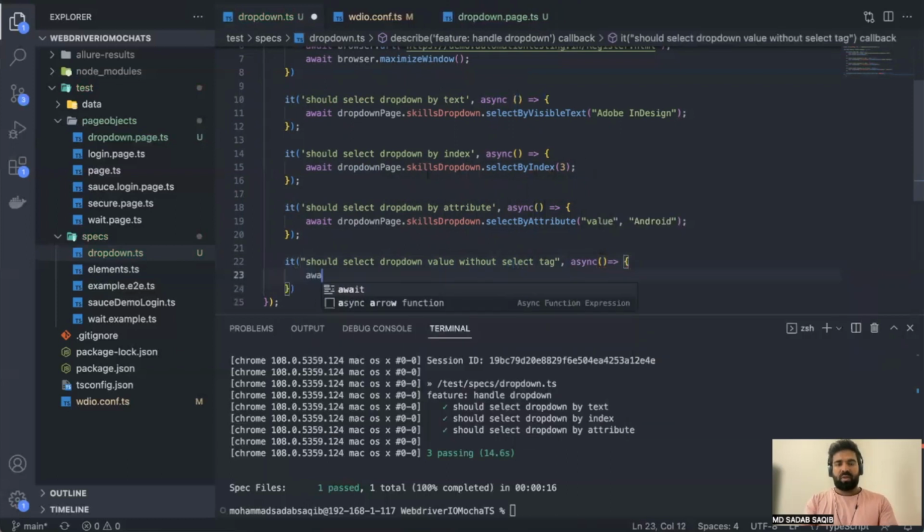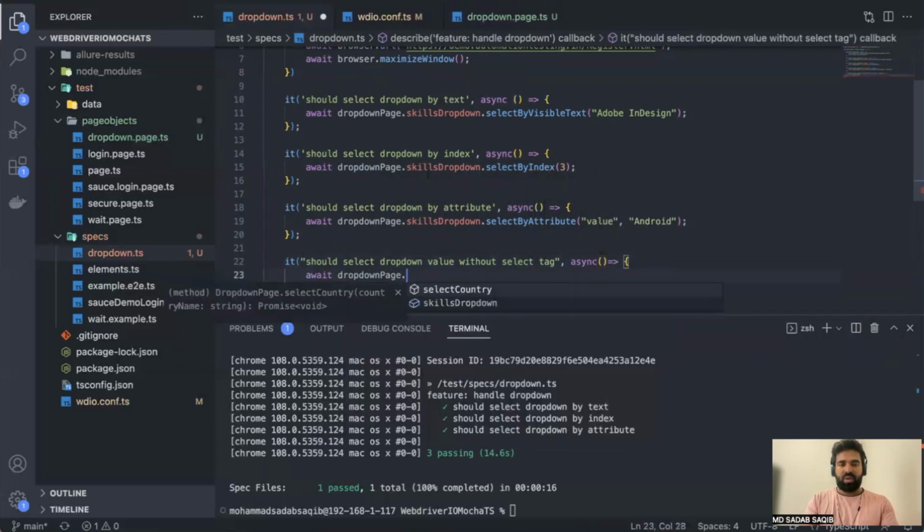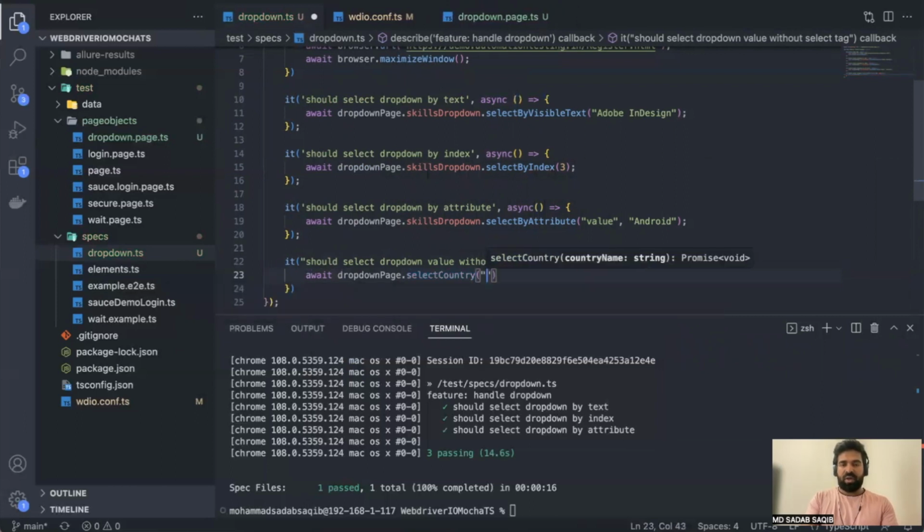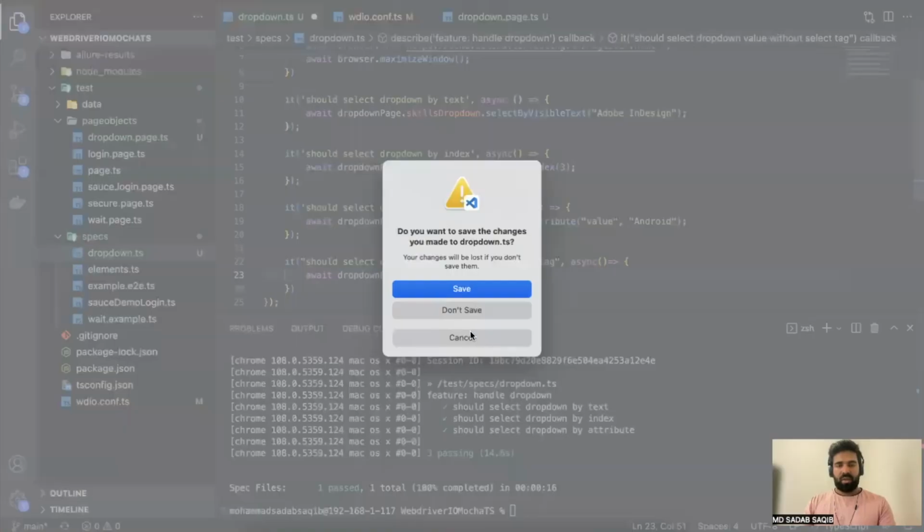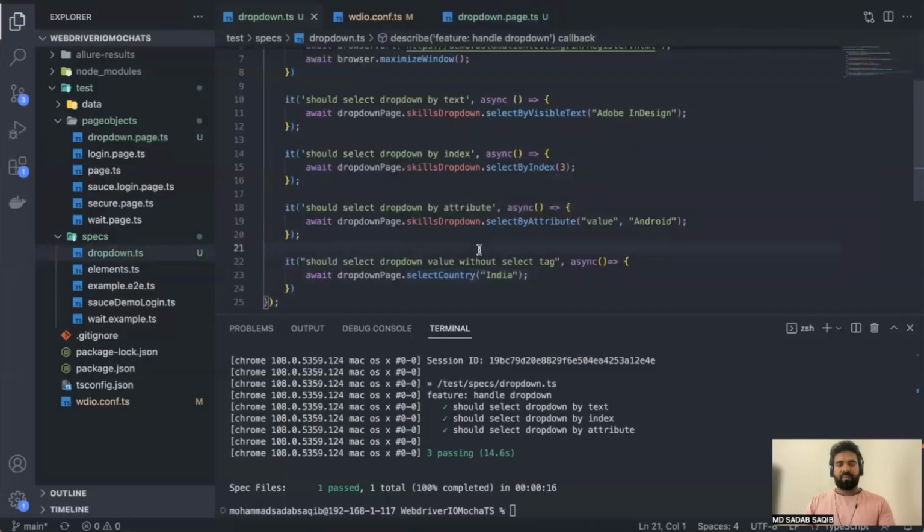Now here you have to call that function: await dropDownPage.selectCountry, and the country you want to select. So I'll select India. All right, now you can save this.